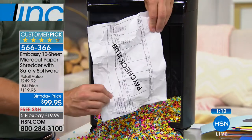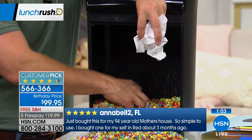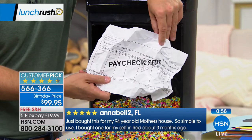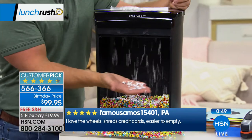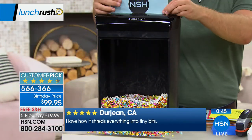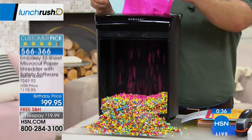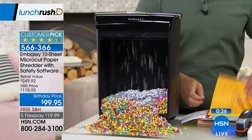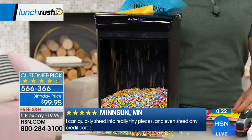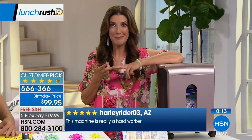The minute you get that junk mail, it goes right in the shredder — it doesn't accumulate. That's where shredding became a chore: those stacks of stuff we finally got around to shredding. Notice this one piece of paper versus how many we have pulverized. Yes, there are dumpster divers, and if you put your trash out on a windy night and the garbage can gets knocked over, your paycheck information or medical information could end up in the neighbor's yard. When you get rid of the clutter, it feels great. One review said when they got their Embassy Shredder, they cleared out so much clutter in their garage they could park their car in it again.